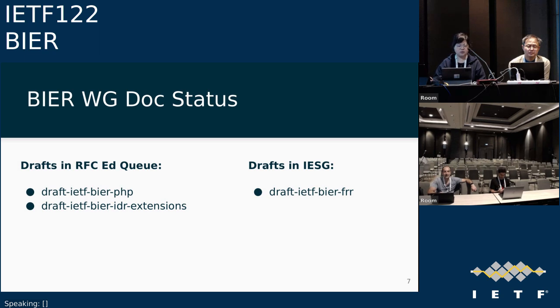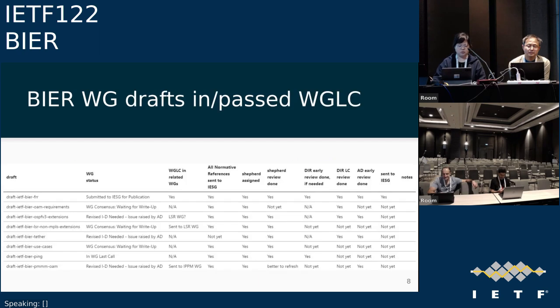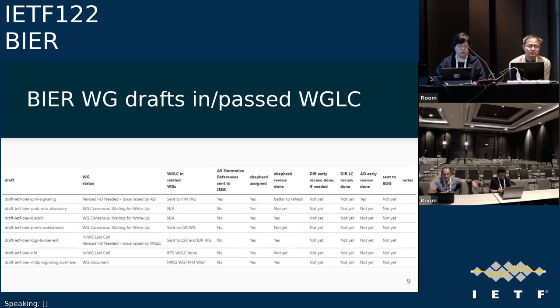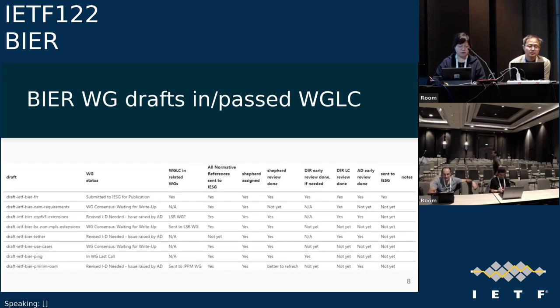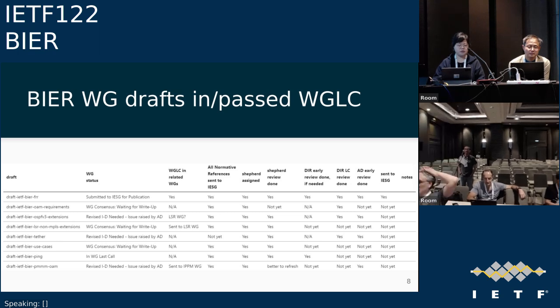And let's see the working group document status. We have 2 drafts in the RFC editor queue, and we also have a draft in IESG status. We collected all the working group drafts that are in or past the working group last call. There are many drafts here, please find which step you are at in the process, and we would like to move some key documents to the IESG first after some important steps have been done.